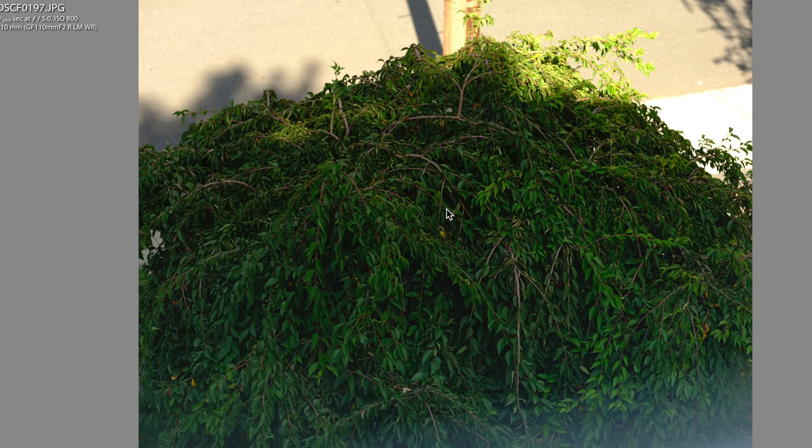It's time to pixel peep. I've been having a good time photographing with the GFX 100 — thank you to Fujifilm North America for letting us play with it for a couple of weeks. It's a beast. I did a portrait shoot with it, I've gone out and shot a little bit, and the most fun I've had is diving deep into my photographs and pixel peeping. So that's what we're doing today — looking at some pictures together and jumping in really close.